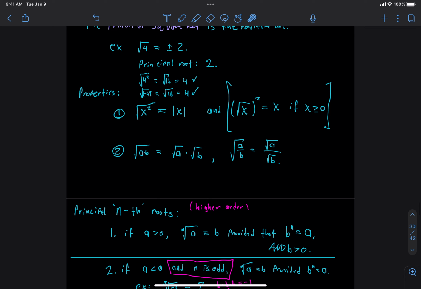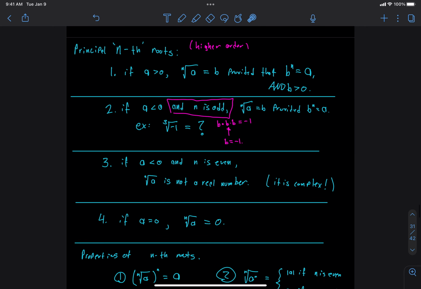The most important ones probably are the fact that if we have the square root of two things being multiplied, we can separate that out as the two square roots being multiplied. Same deal with division. If you know that division is just fancy multiplication, then you can just use this rule to show that this fraction rule should be true.